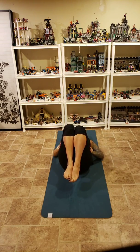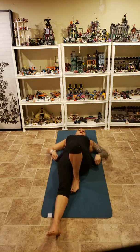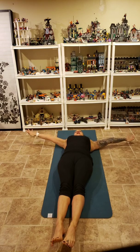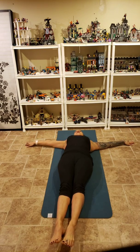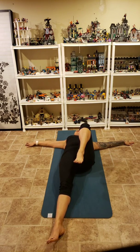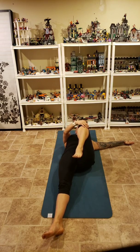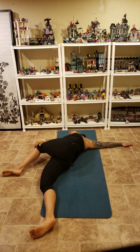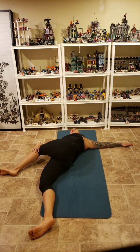Now we'll bring both legs out long on the mat. Bring those hands back to that T formation, palm down on either side. And then we're going to bring our right knee to chest. Reach for that right knee with your left hand, keeping your shoulder on the ground. We're going to bring that knee over, trying to get it over to the left. And then we'll switch our gaze to look over at this right hand.